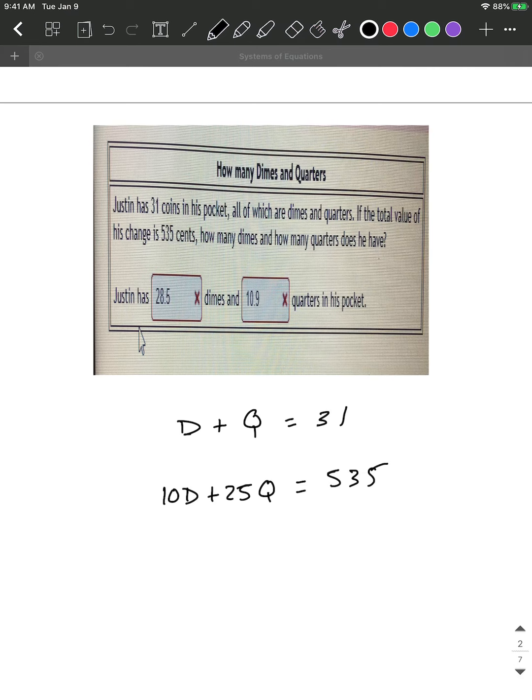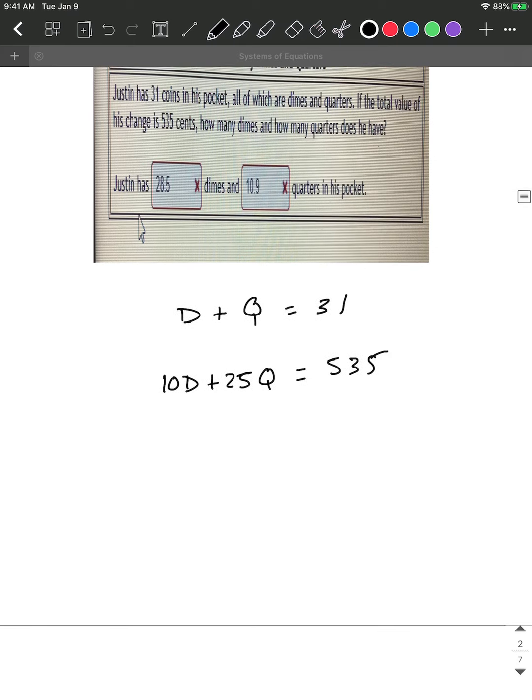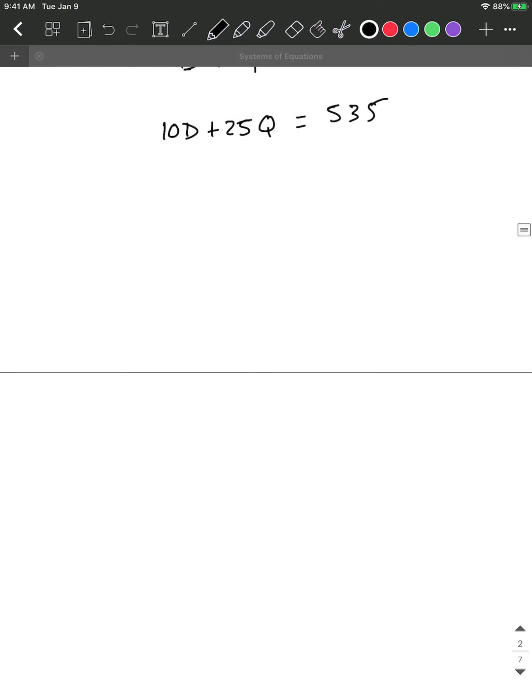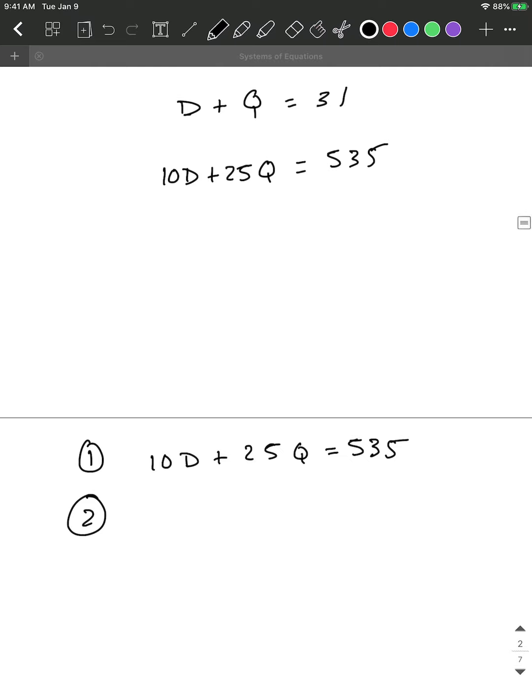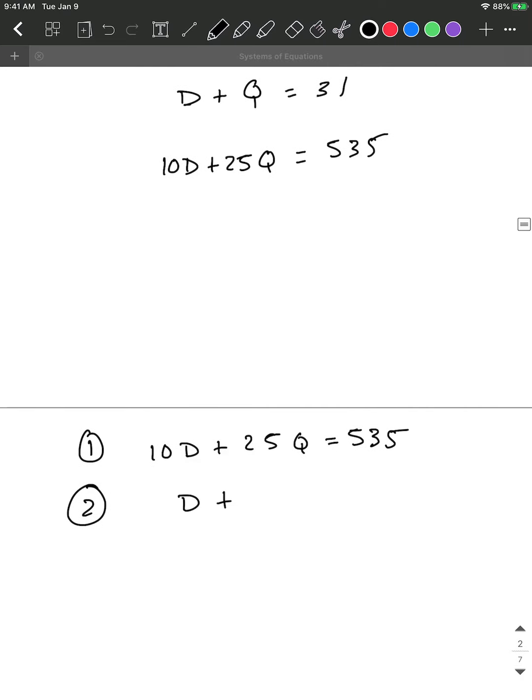They're not physically telling us this is $5. When we're working with decimals, you usually want to match what you're working with. If I was working with decimals, I'd be working with decimals as a monetary value, but in this one they're not. So I'm going to use just the representation of how much it's actually worth. In that case, it's 10 and 25. So these are the steps to working with it. We can list them out. I'm going to list my first equation as 10D plus 25Q is equal to 535. It doesn't matter which one's first or second. All I'm trying to do is give myself an arrangement for how I want to structure my setup.